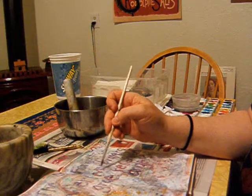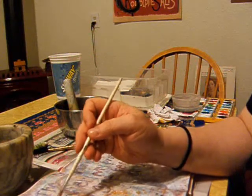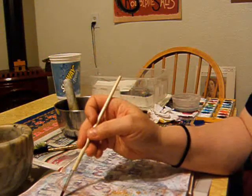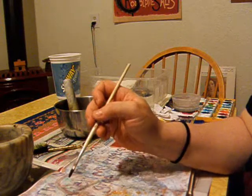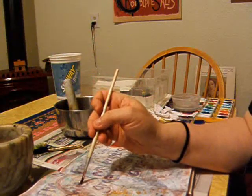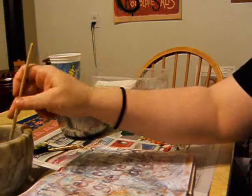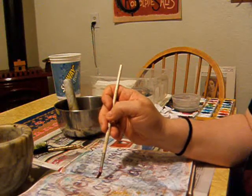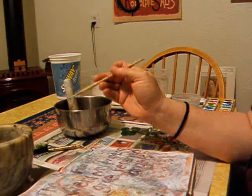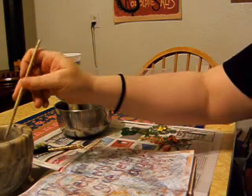One time I gathered a whole bunch of stuff to do it with — things like curry powder for yellow. You could use henna powder for red, I suppose, but I had something else for red — I can't remember exactly what it was. Then you can use spirulina for green or blue-green. Perhaps cinnamon for brown? I only got the three, I think, and then I had them stored in a place where rats got to them, and I never did get around to using them for painting.